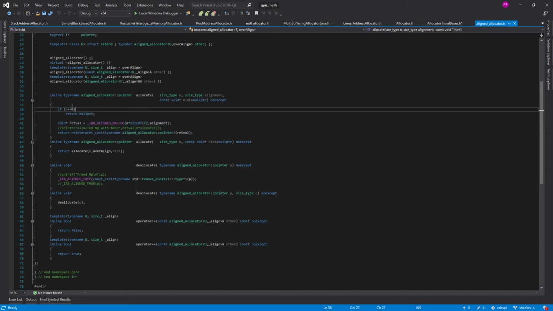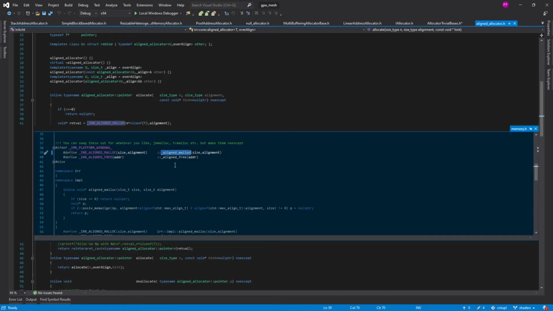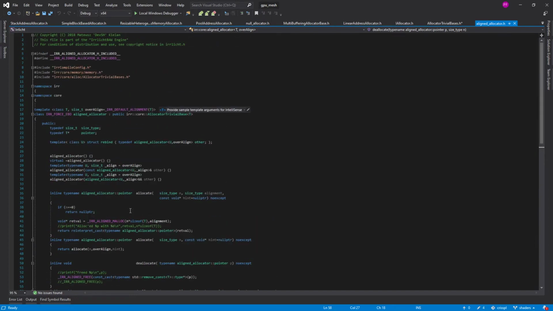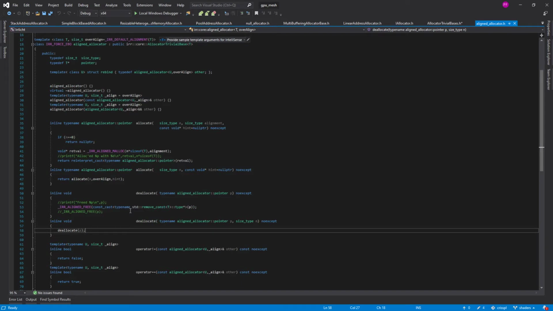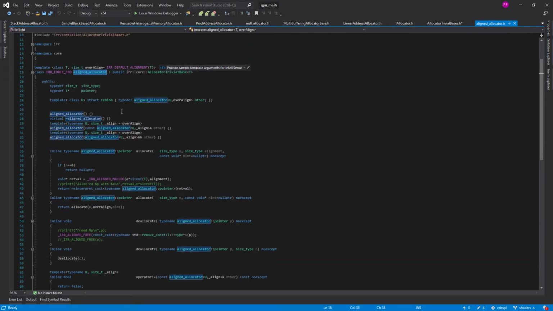It just calls a global function called aligned malloc, which is basically just a wrapper. It's just a global function call, and the allocation is the same. So essentially, this has no state, and a different object of this type can deallocate the allocations.